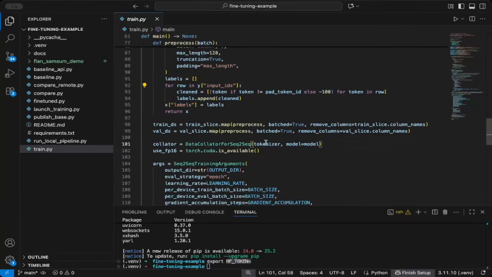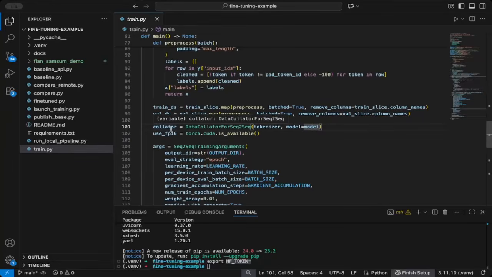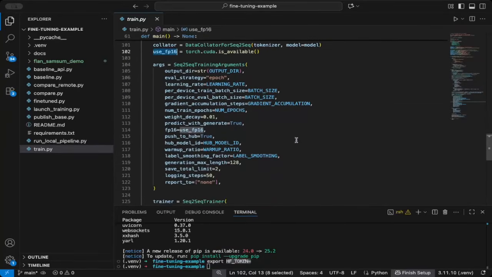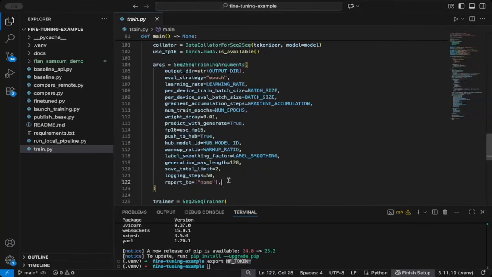All right, and then we have some additional pre-processing here. We're setting up our collator and then just checking if the GPU is available. Within here, we're just specifying a few different arguments. You can see a lot of these are the constants. This is going to get passed into the trainer so that when we execute the training, it uses these arguments.